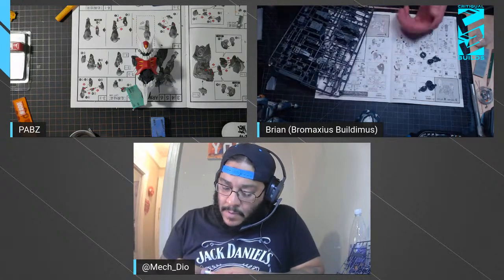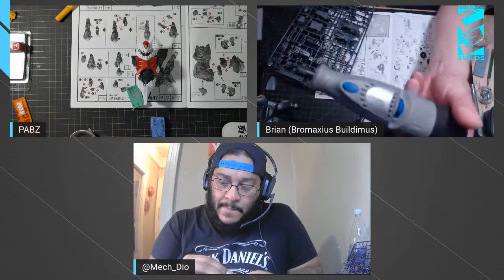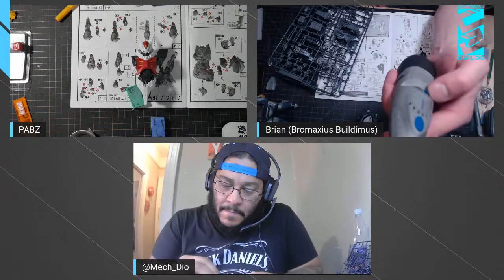All of the sanding resin stuff is just... This is what I was using. That's what I'm using. It has two speeds. Faster.